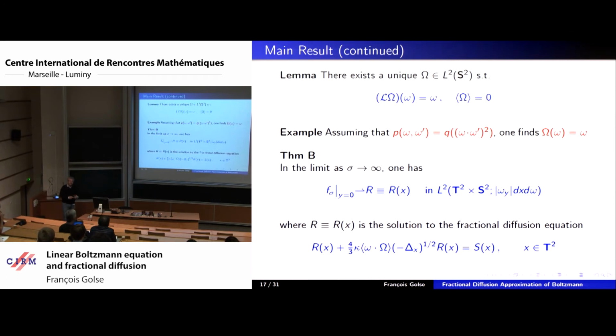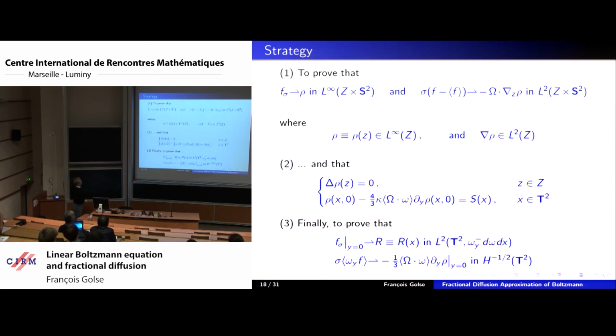So the fact is that because it's to first order, it's not this equation here that you have to solve, but it's an equation that also involves a streaming term, right? So there's a subtle difference here which needs to be noticed. But nevertheless, it's a term of the same structure which you obtain, okay?